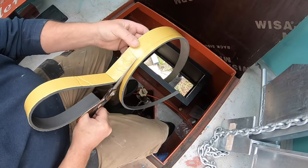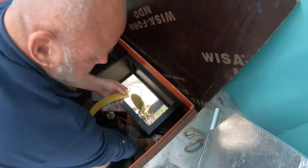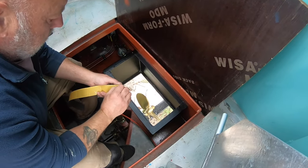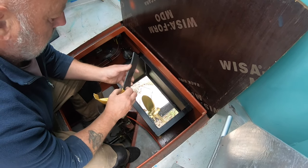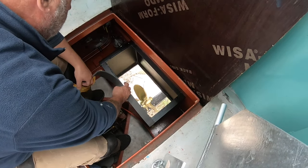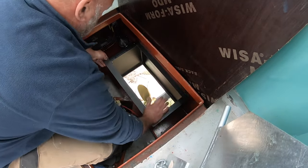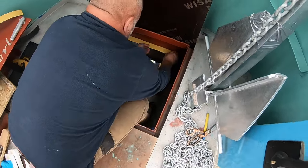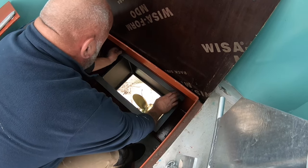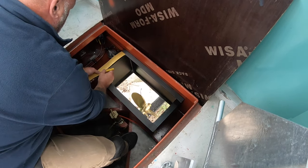Now for the weed hatch. This is a job on my to-do list that I've been waking up in a sweat about at night, really. It's such an important part of a narrowboat. Anybody that's not into boating or narrowboats, this is an access point to your propeller. You can see the propeller through the hole. And so when you're on the canal, if anything gets wrapped around that prop, or weeds and stuff, it's obviously not a good thing. So you need to get access to that. So this is where you do that from. But it's also important to make this seal, because if you don't have this seal properly fastened down, when your propeller's spinning, water can wash up through that box. And then it goes into your engine bay and starts to flood your engine bay, and it wouldn't be long before you sunk.